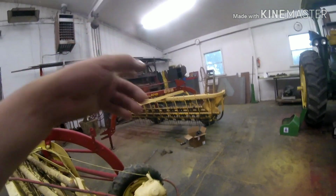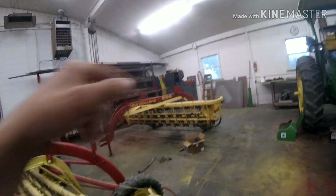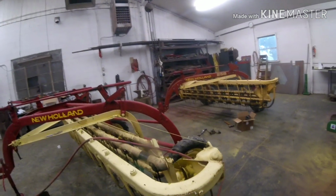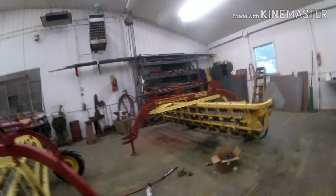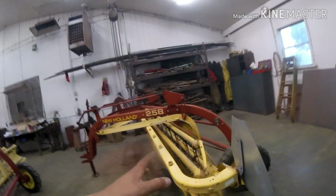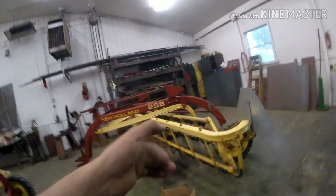if this was set up the same as that, it wouldn't be breaking as many teeth as that, because that would be as high as this. But oh well, you gotta fix it anyway. They do not need greased. I went around with a grease gun and greased them last fall and we put them away. So that's what we're working on today, or tonight after work, is I'm gonna finish that up.